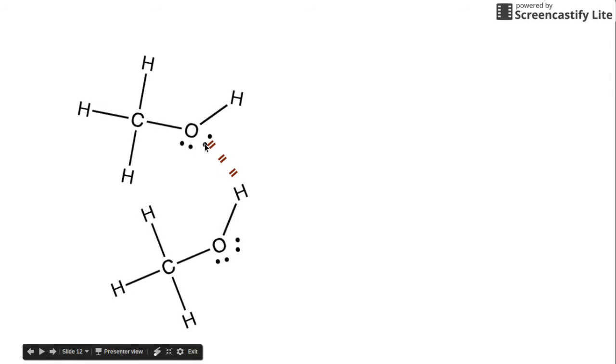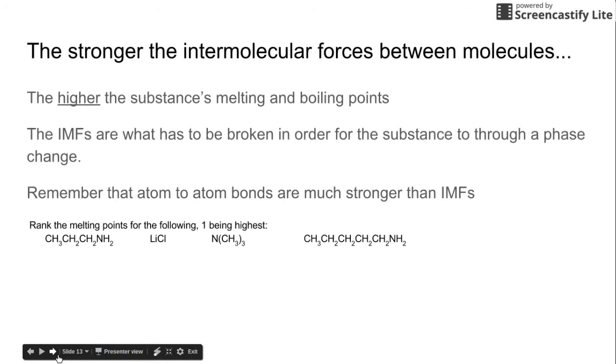On your homework tonight, I have more practice on identifying what hydrogen bonding really looks like, because they do test that in many different ways, and you will have to be able to articulate it as well. All right, now I have some practice, and this will help with your homework. And the reason why we want to be able to identify our intermolecular forces is because they let us know about certain properties that these substances will have.